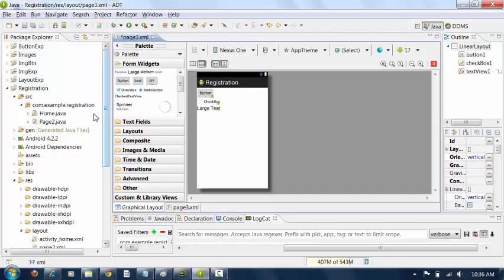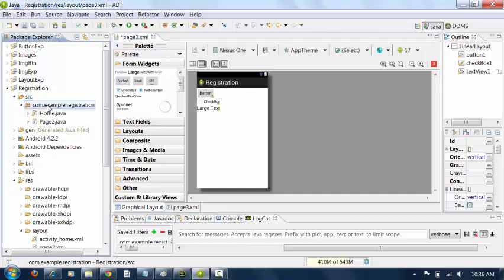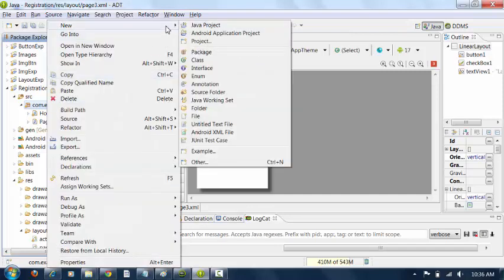Now if you want to give action to these UI components, obviously you have to create the Java file for this. So how to create the Java file? Open the source folder, open your package, select the package, right click, go to the new option, select class.